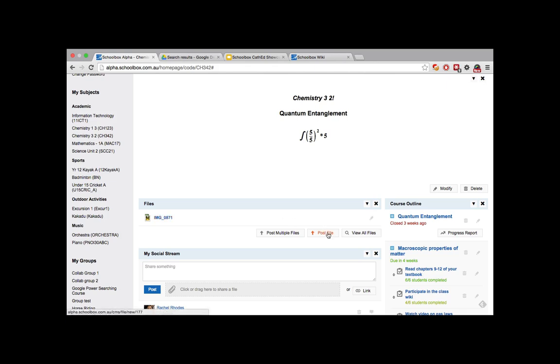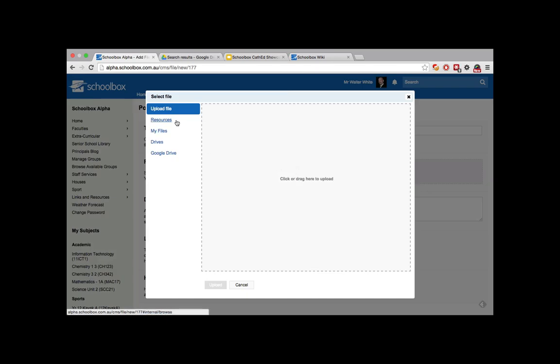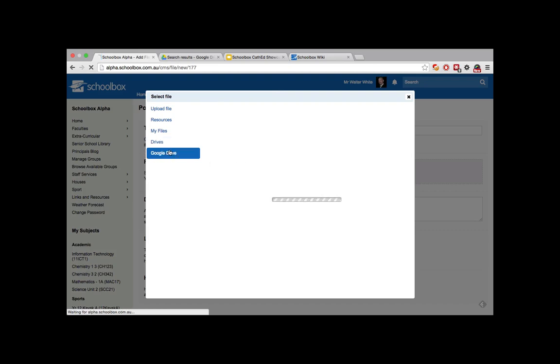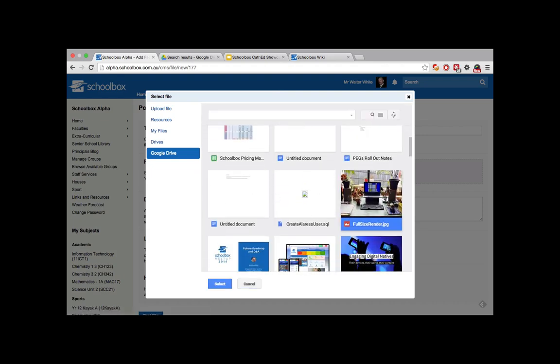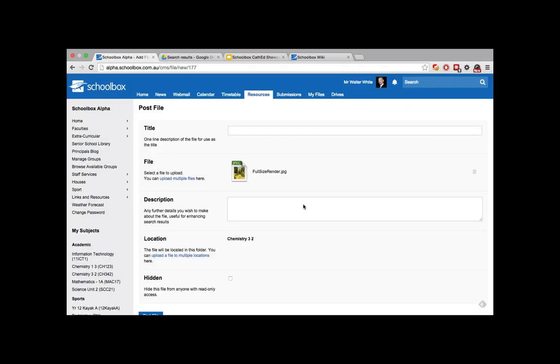We've also got integration into Google Drive. So what that means is if I want to post a file from any source, be it from my Schoolbox system, from the files that I have in Schoolbox, from my network drives, my H drive, my network shares, your existing network storage drives, or if you're using Google, from your Google Drive, you're able to post files directly from those systems. So this has got all of my documents, so I can quickly select that image, and that then uploads it directly from Google. So in avoiding the whole process of having to download, you're getting your files directly from the cloud and posting them directly into the system.